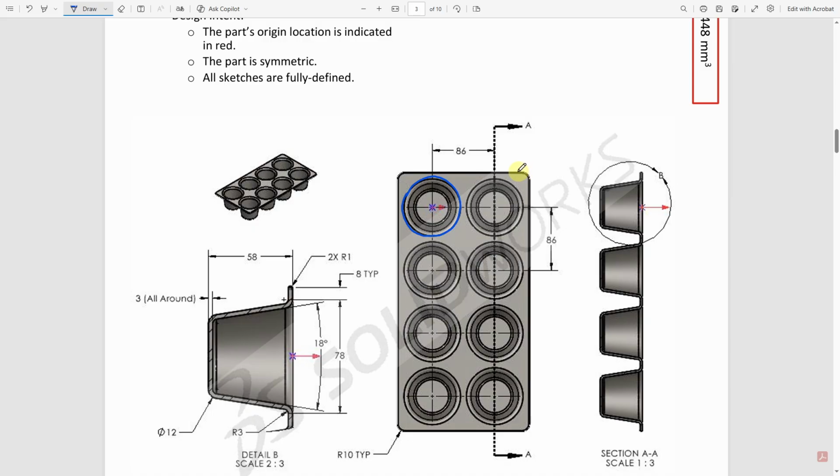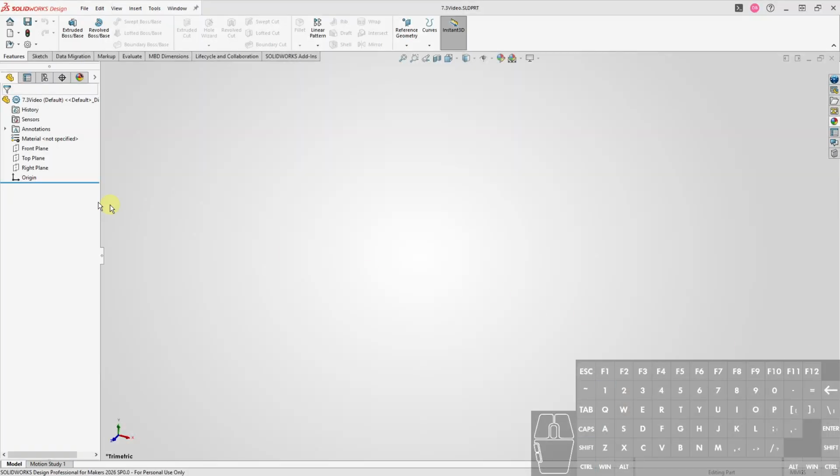Now we're not sure what the dimensions of that rectangle are, but we will be able to determine the spacing of that rectangle from each of these circles. We'll get to that in just a moment. So let's start by drawing the circles though. One thing before we get there, the circles are going to have a diameter of 78 because from here to here is where the cup starts and ends, and that has a diameter of 78. So our circle here, the big circles, are going to have a diameter of 78, and then we'll be drawing the cups in between. Alright, let's go ahead and get started.